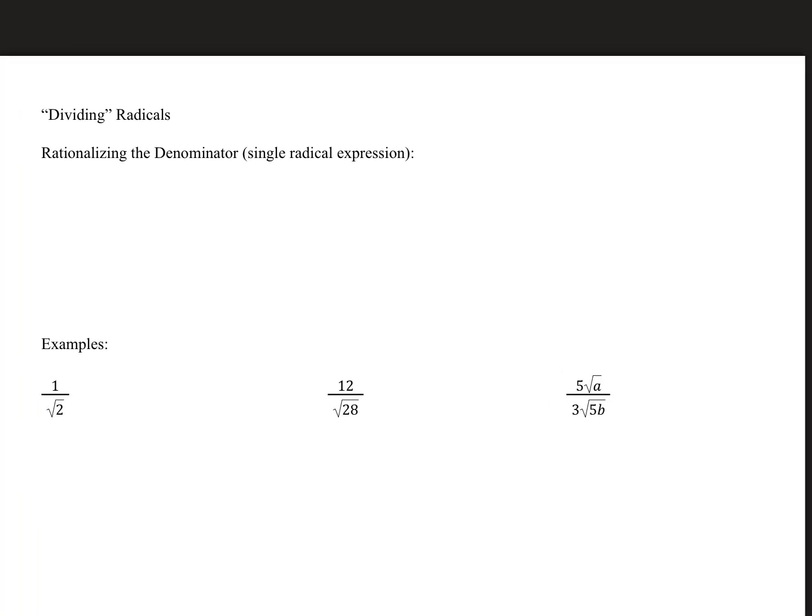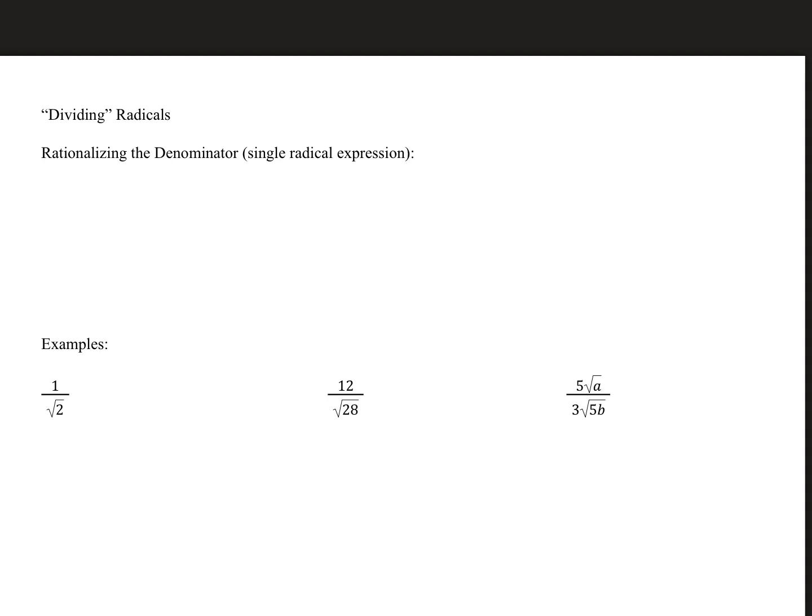So next what we're going to do is something called dividing radicals. The dividing, notice here, is in quotations because we're not actually dividing in the traditional sense. We don't really know in math what it means to divide by a radical. I know what it means to do 4 divided by 2: I'm taking a group of 4 and splitting it into groups of size 2 to figure out how many groups I have. Dividing radicals is like, what does it mean to do 4 divided by radical 2? How do I split something up into groups of square root 2?